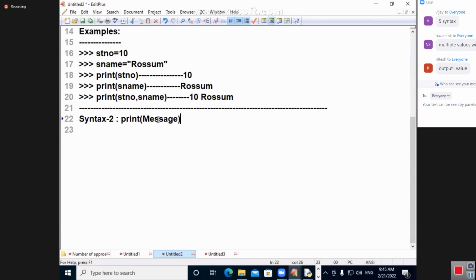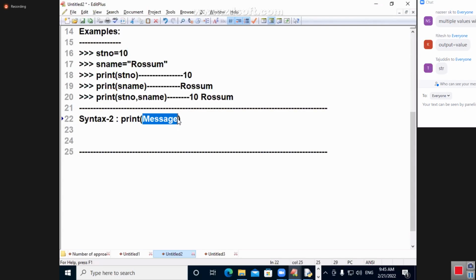Okay, so let me go one by one. I want to display the message, in C language, in C++, in Java, wherever you like. A message is nothing but one kind of str format. Which format, students? str format. Str format means you will write it in which quotes? Double quotes, single quotes, triple double quotes, or triple single quotes.